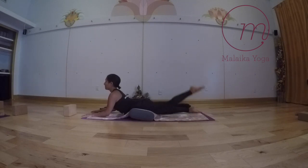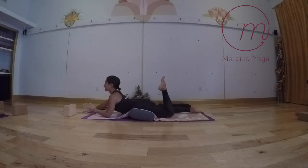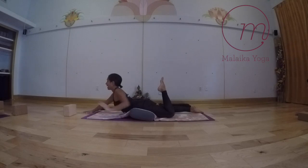From here, we're going to bend the left knee, reach your right arm forward. Now it's easy to tilt to one side, so we're going to move slowly here, so you don't do that. Keep both hip points grounded towards the bolster. The center of the hip points is the pubic bone, so keep pushing that down. Right arm extends, draw the shoulder on the upper back, and then reach back for that left foot.